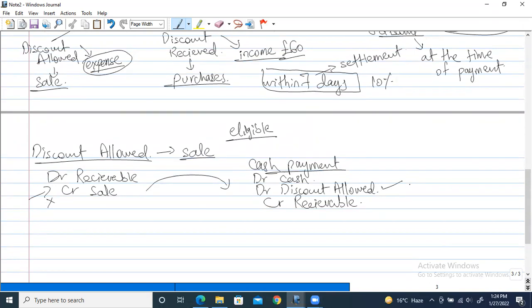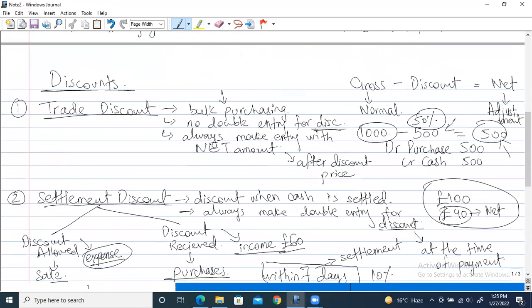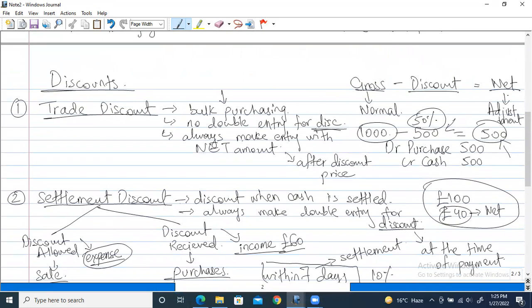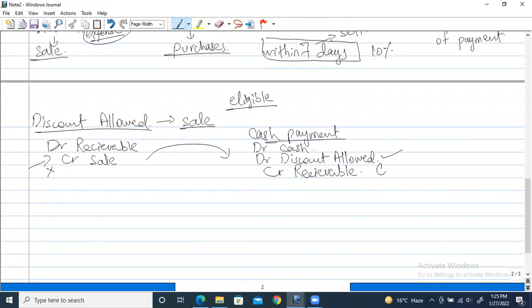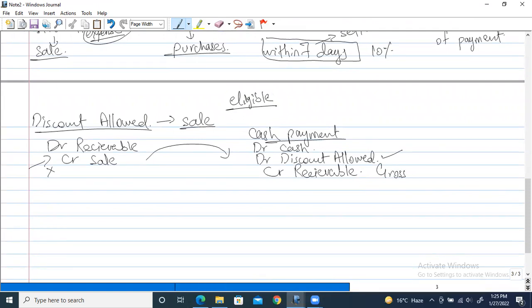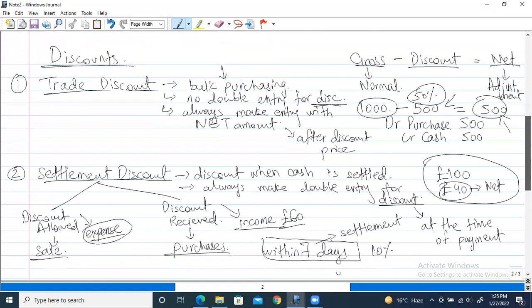Now, just a small thing that is adding to this topic. It's basically a top up thing. This will help you in the exam as well. I explained three words above, right? One was gross, one was discount, and one was net, right? So always remember that on receivable, we'll write it as gross amount, right? Gross amount. Give me a second.